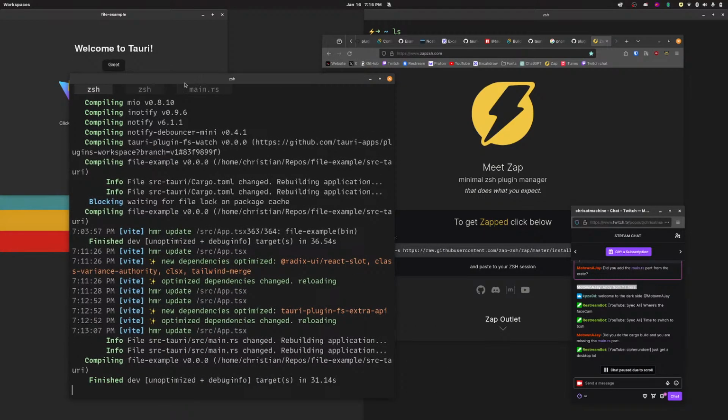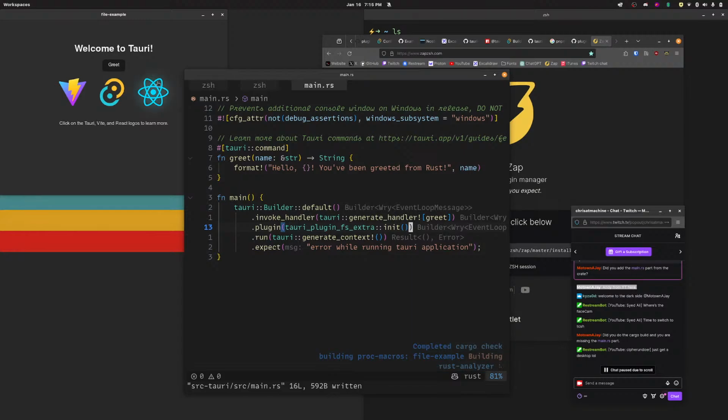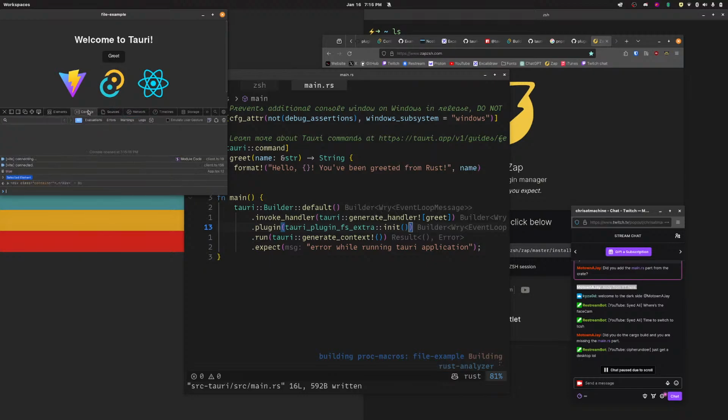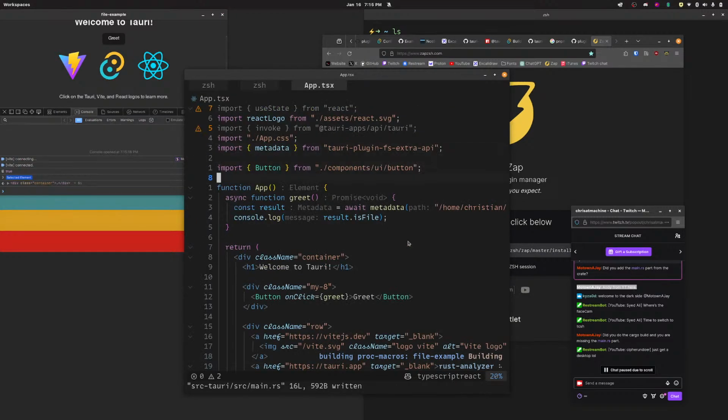So now we have this, we have that. Okay, the plugin should exist. Everything's rebuilt. We'll do greet. Now we've got to do an inspect. Console here. True. I didn't even need to put the allow stuff. Cool. All right, and then is file.